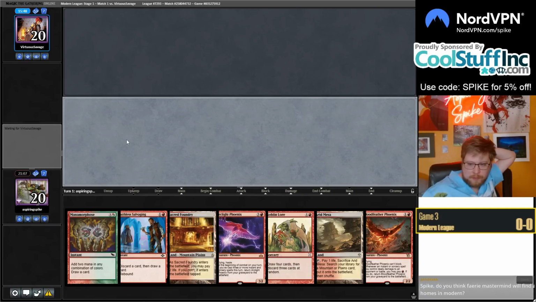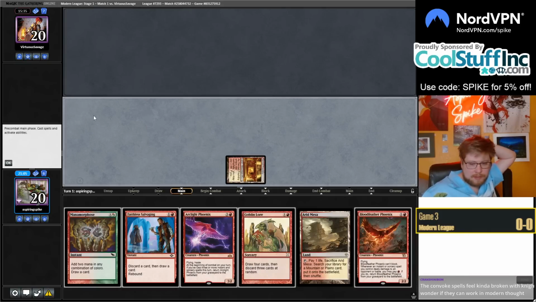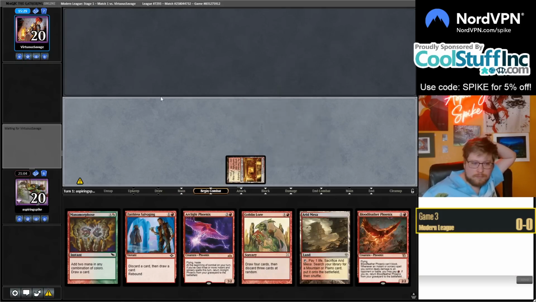I love this hand; it's beautiful. I'm still thinking. Think Fairy Mastermind will find any homes in Modern? No, I think the card could see some play in Legacy. I'm really not thinking of it very much like a Legacy card. Or like a Modern card.